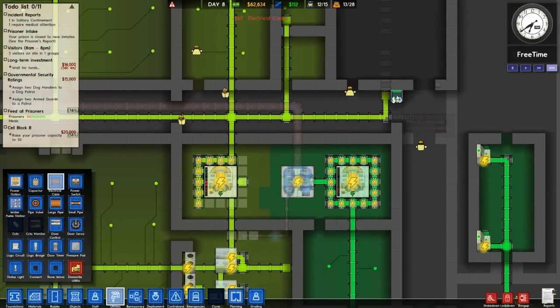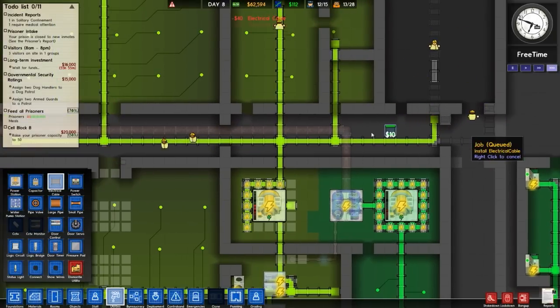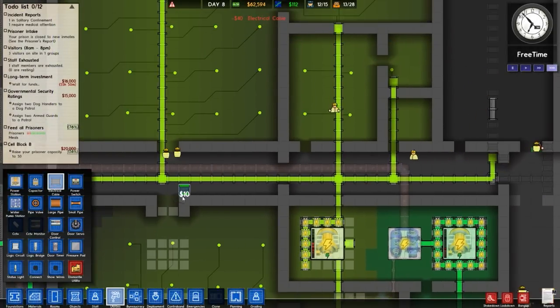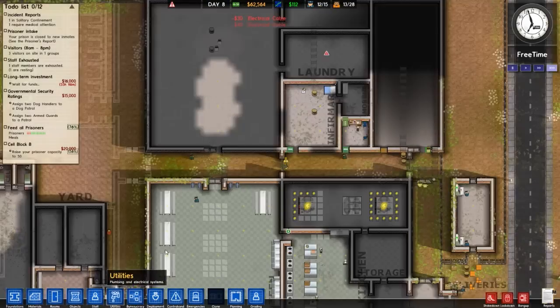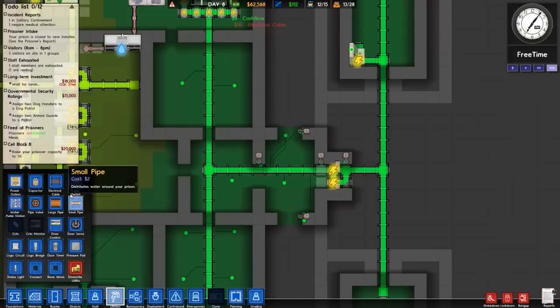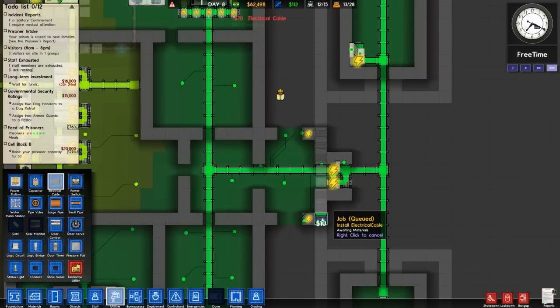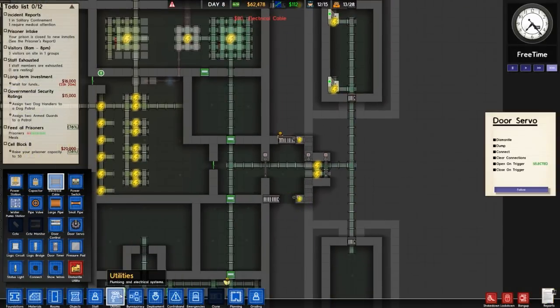And that one is still without power, although when we run it across, no, it won't. We'll need to do that. Then we'll need to do that. And let me do that. Oh, good grief. So much cable. So little time. Right. Oh, and these ones as well. These ones as well. Sorry. My apologies. Yeah. This is terrible. Worst addition ever.